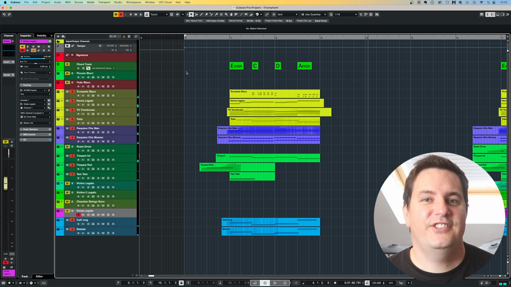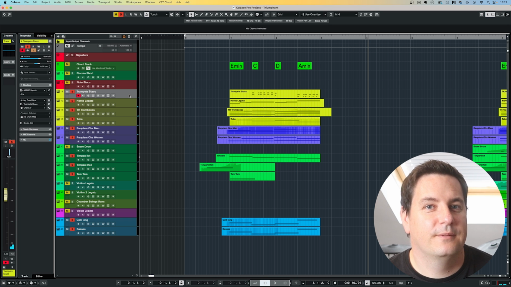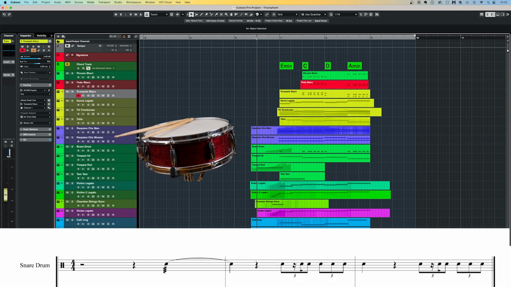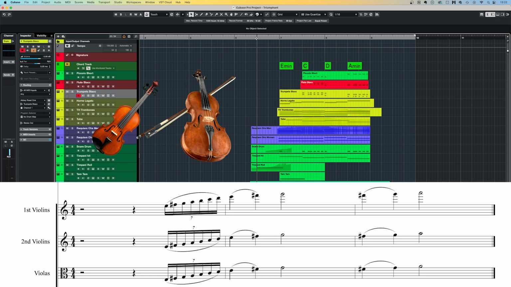So again, let's see how this overall tone could be varied by adjusting the instrumental combinations. Firstly, you could add a snare drum, which could help to instantly give a more militaristic feel. Adding the high strings can also help to give a greater sense of excitement and movement, especially with fast runs leading into the first downbeat.